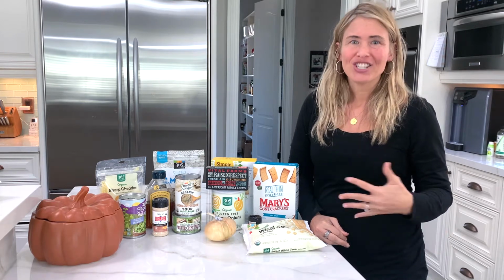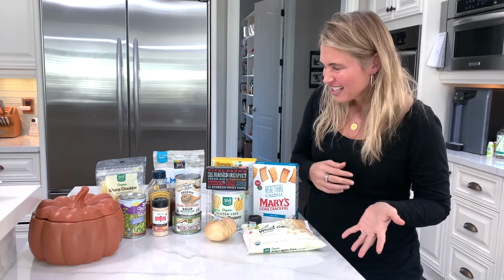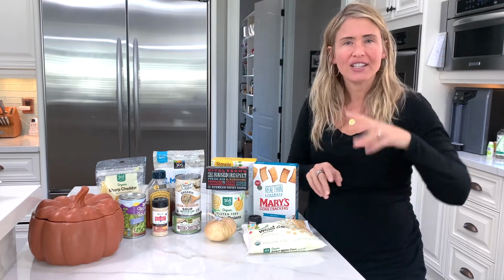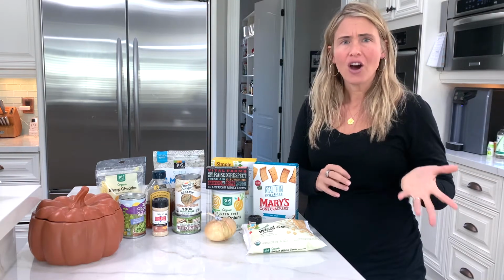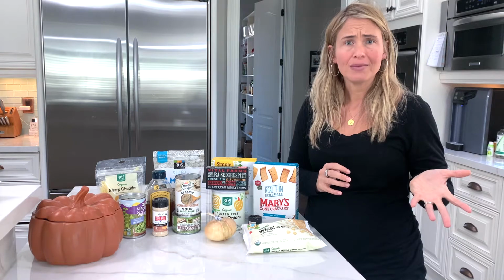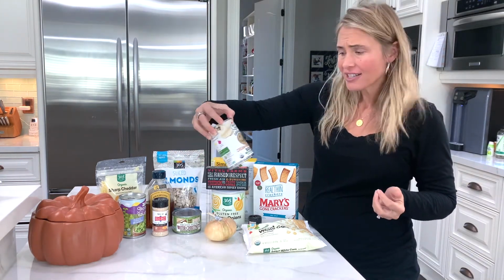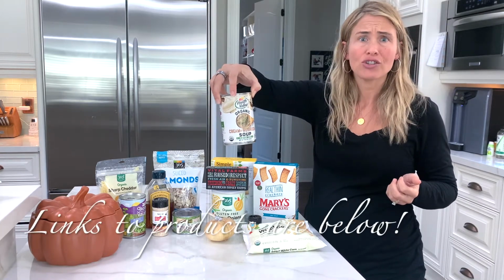One traditional green bean recipe that most people are familiar with, the one that has the green beans and the soupy sauce and the little fried onions on top, is a really easy recipe. All you need to do is look for organic green beans and an organic cream of mushroom sauce that is gluten-free. I found a brand right here. It's harder to find these at a traditional grocery store.